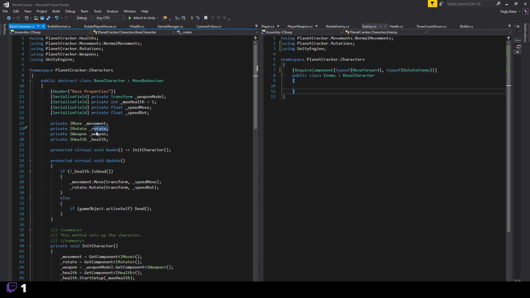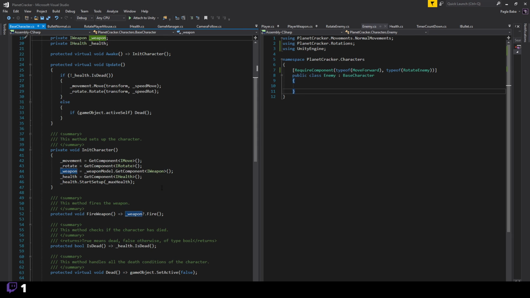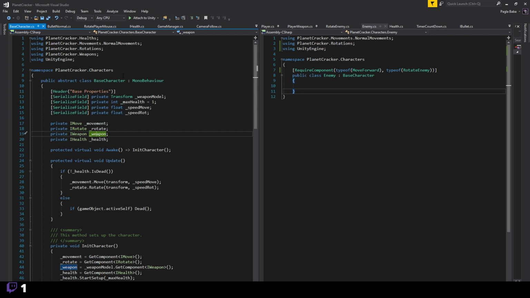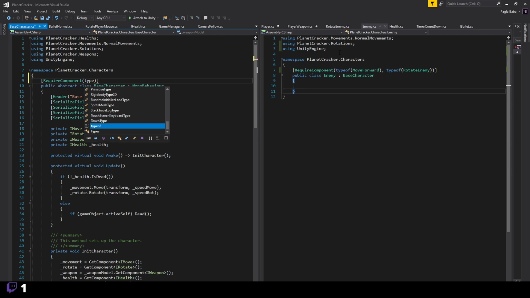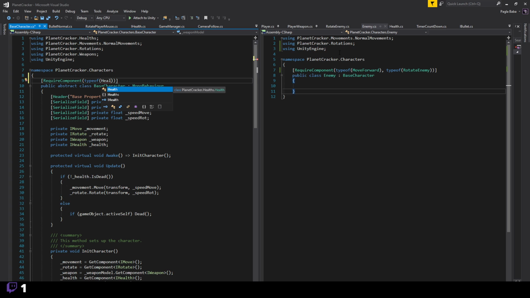I don't have weapon. I get it, and I have health. And weapon at the moment doesn't matter. And health, I should give it a type of here, because every character will have a type of IHealth. Health.